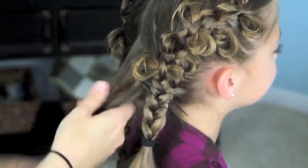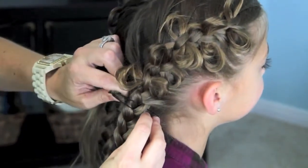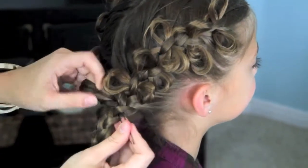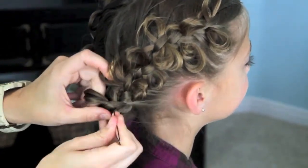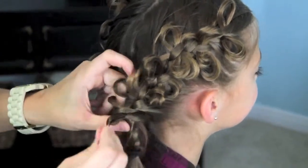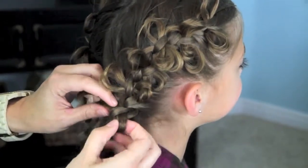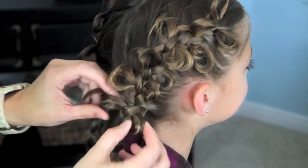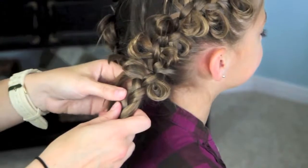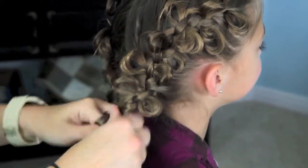Again, wetting it down or pomade is gonna help, hairspray, any of those. Slide that through. Pull it back and forth. Just takes a sec to get that hairpin through. And then you can even just stick your finger in and tug it. And then since I have little endies at the very bottom right here, I'm just gonna put those right into her braid, like so.